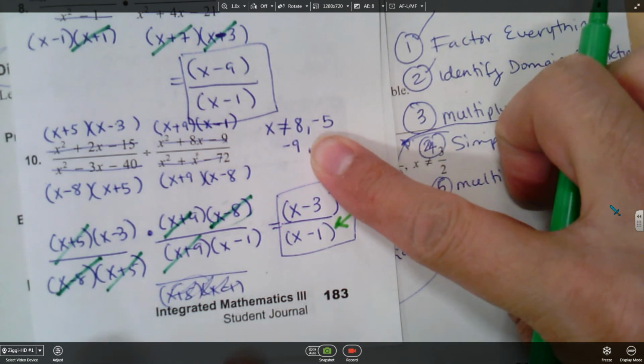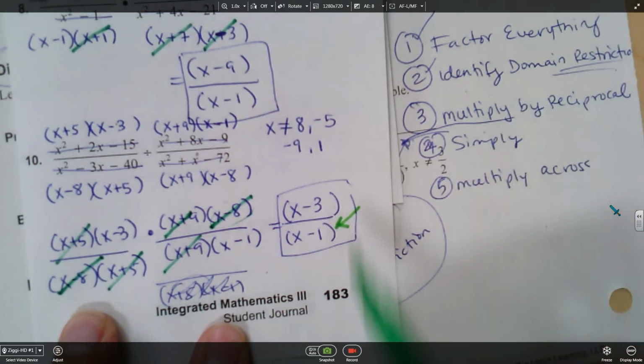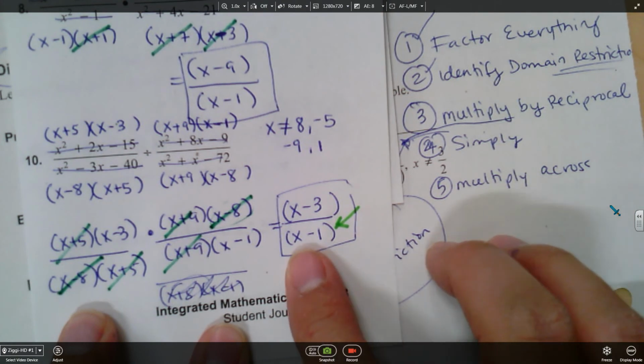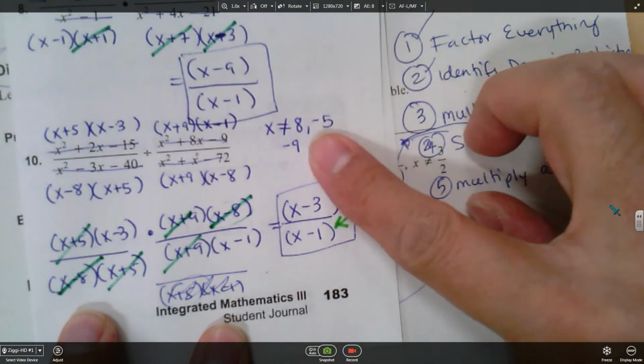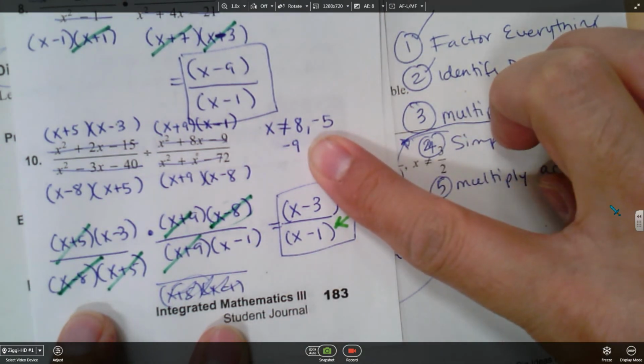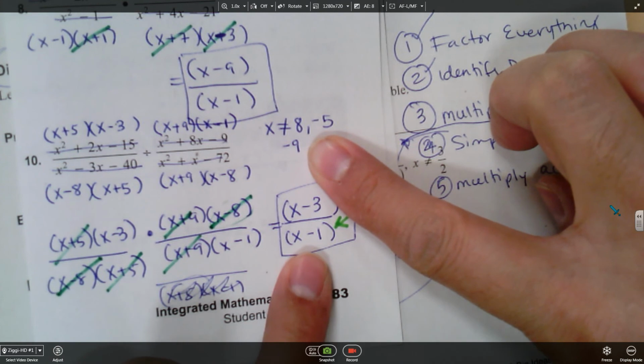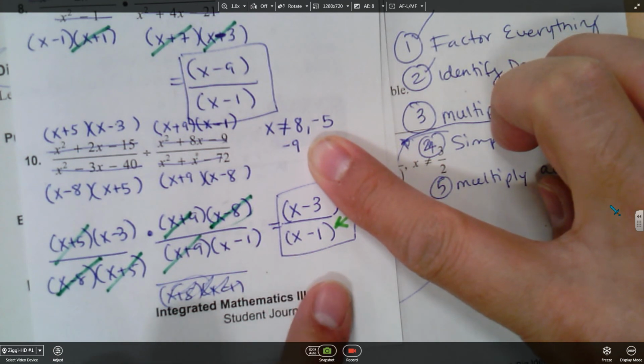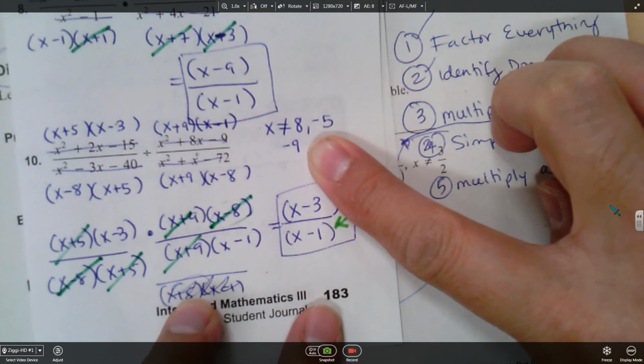In some textbooks, they will just state everything and say you can't use all of these x's. But our textbook, for some reason, says that if it's still left, there's no reason to state it, because someone who knows math will still be able to say x can't be 1. Does that make sense? That's just how our Big Ideas textbook does these problems.